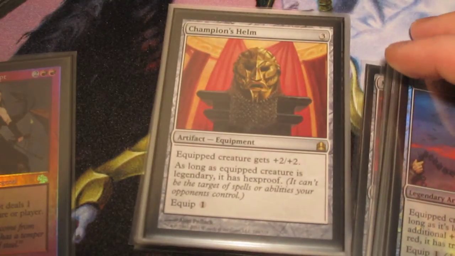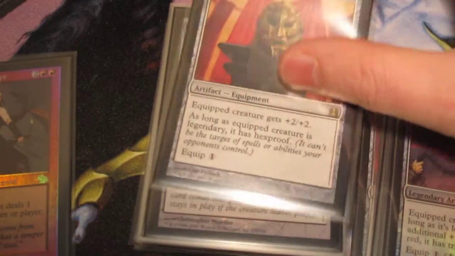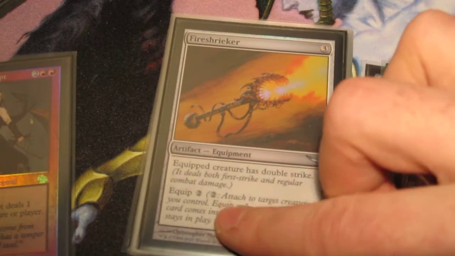Champion's Helm is fantastic. I like keeping her safe. Hexproof is really good. Again, we're on converted mana cost 4 total. And now we're moving up to converted mana cost 5: 3 to cast, 2 to equip. So that means I have to have a land drop after I swing with Jeska once.